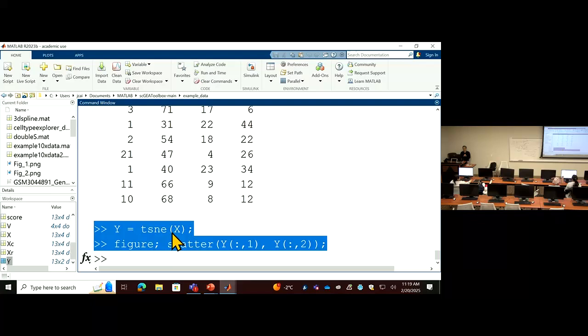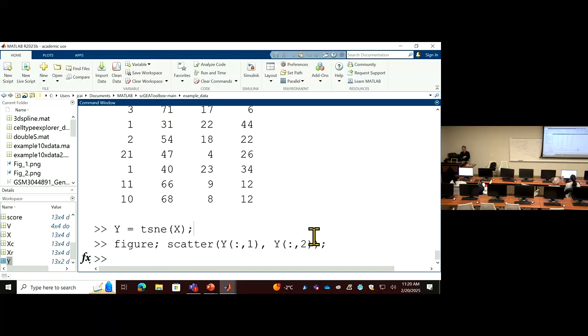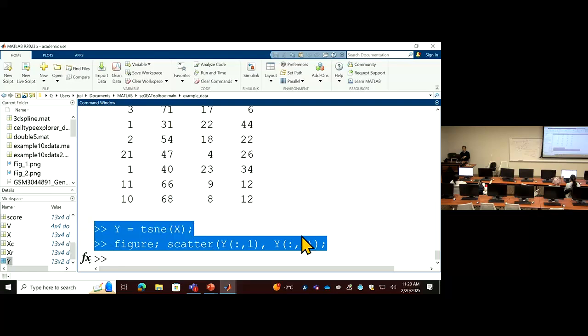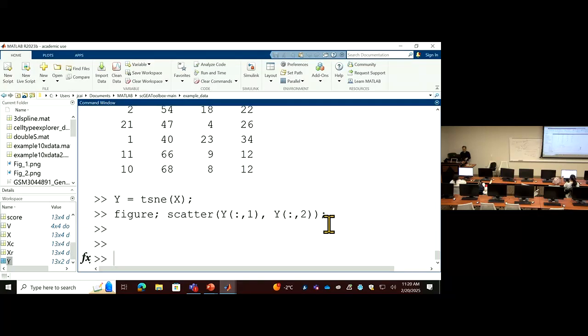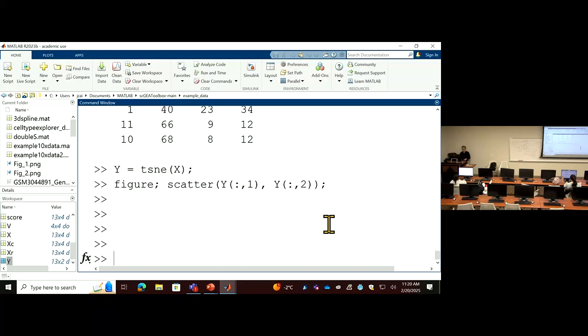X. Now I'm going to use a real UMI gene expression matrix from single cell data. And you can do this and see whether you can generate a TSNE plot from the single cell data using this command line, okay? Let's do this.